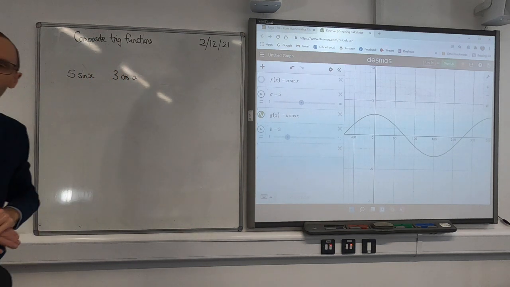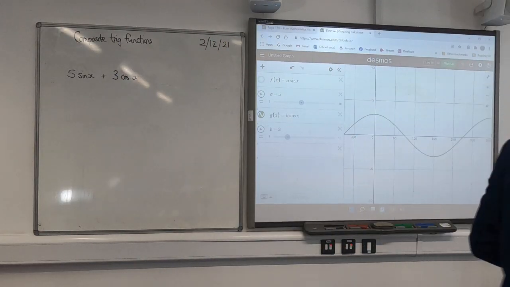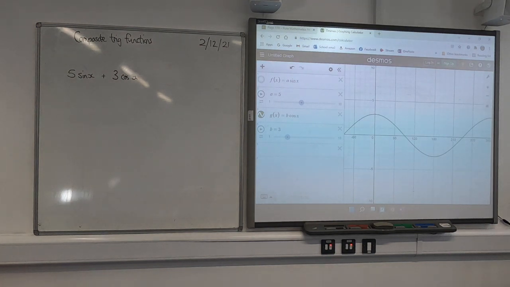And my question is, what if you construct a function that is composed of both of those added together, a composite function? What am I going to get if I add those two functions together? Would anyone like to suggest what sort of shape I'm going to get if I do my first function added to my second function? It's going to be really steep. That's suggesting really steep. Lily, a little symbol? What was that little symbol?